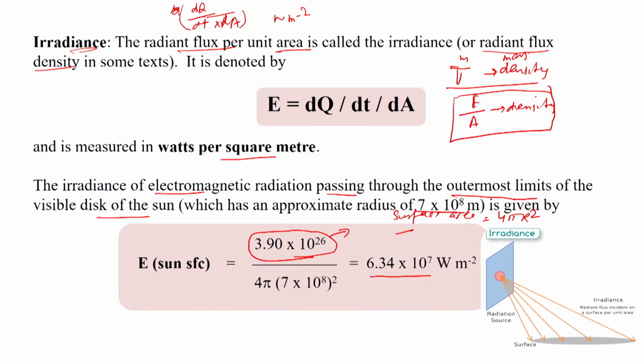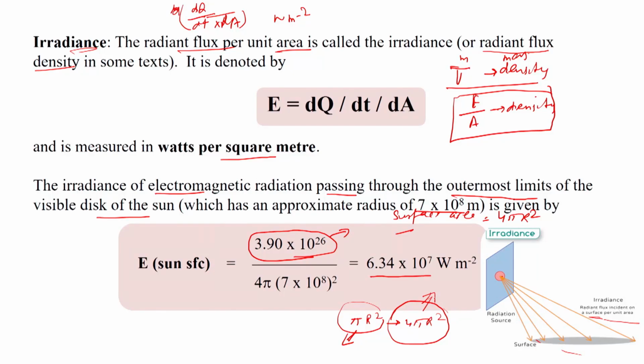And this is shown here in the pictorial form. So you have the sun and you have a surface. The radiant flux incident on a specific surface per unit area becomes irradiance. And similarly, when the radiation source is the sun, how much radiation is emitted per unit area. Be careful again, in some of the texts when we do calculations of the radiation that is reaching the earth surface, we will use pi r square. Sometimes we will be using 4 pi r square. So just remember, this is the cross sectional area, and this is the surface area.